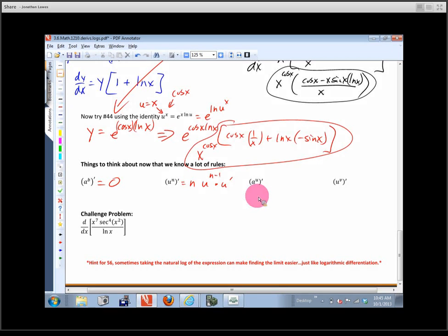Nope. It's an exponential. Remember, the base is a constant. The exponent is a variable expression. This is the one that we started class with: the derivative of a to the u, the derivative of exponential base a. So this is going to be a to the u, ln of a, and then we'll do times u prime, keep with the prime notation. Try and write mine a little slanted so it looks like a prime.